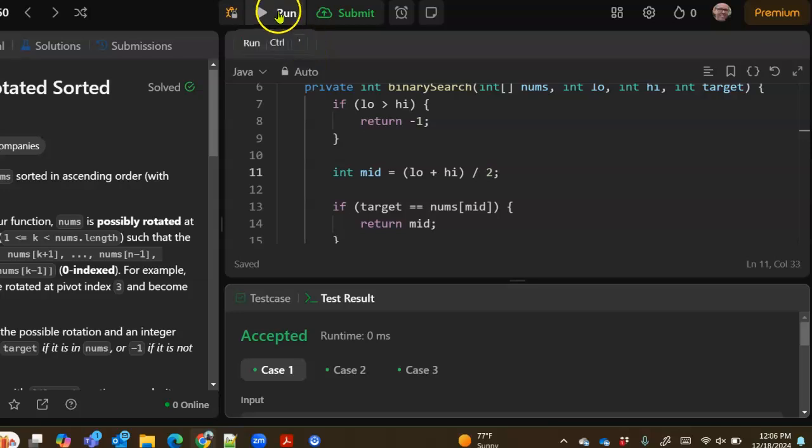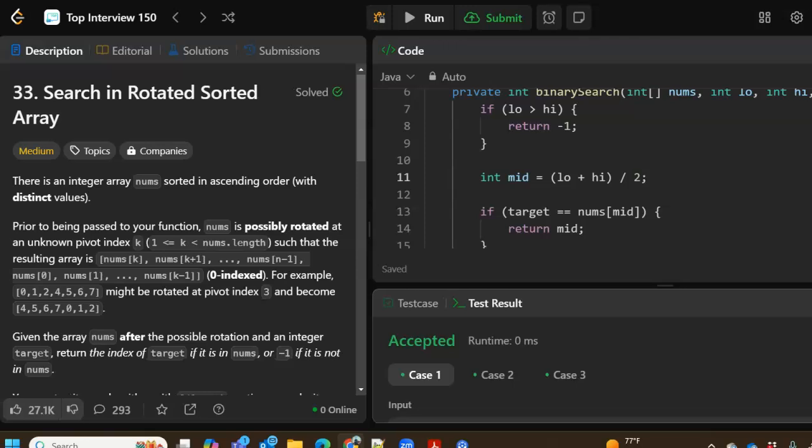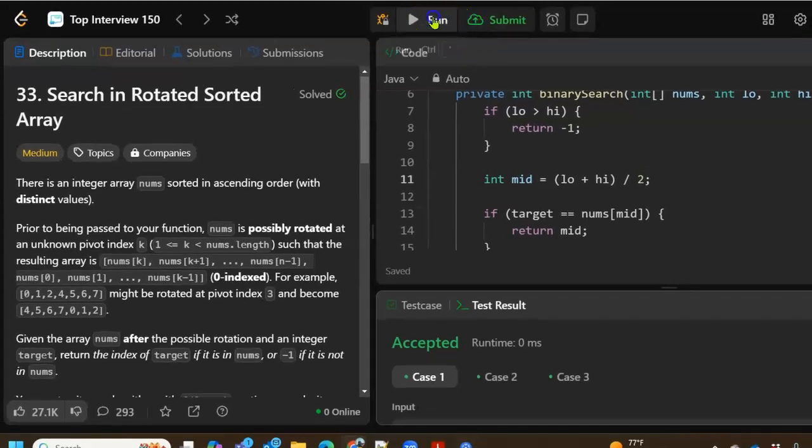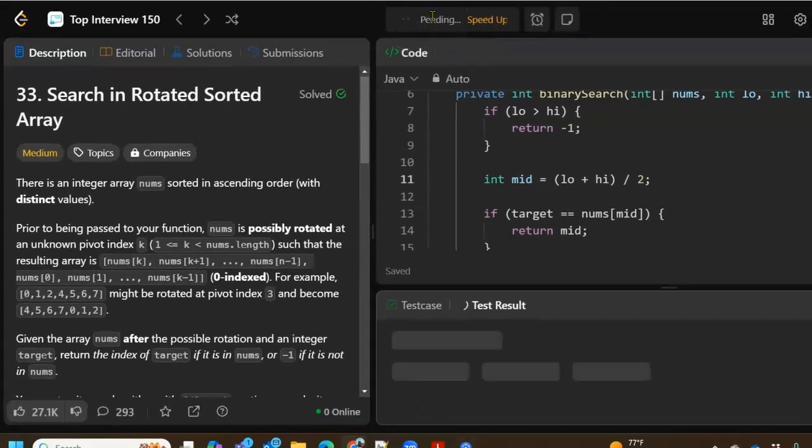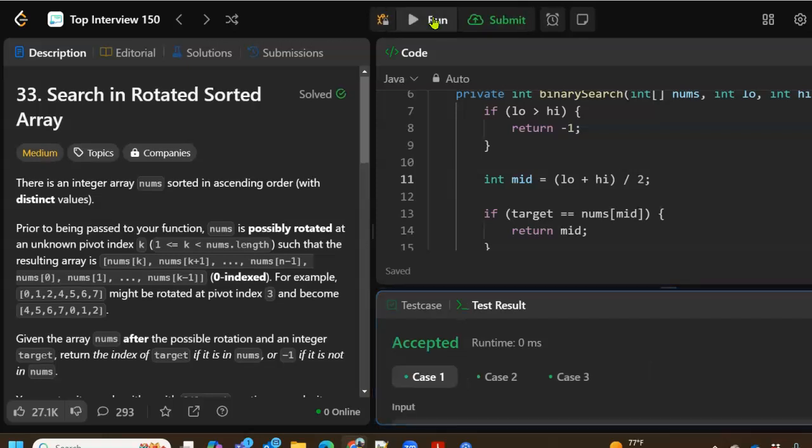Accepted. Let's go ahead and submit it then. Is anyone watching me do this in Java, writing let and going, no, no, no? Okay. Oh, accepted. Did I just submit that?